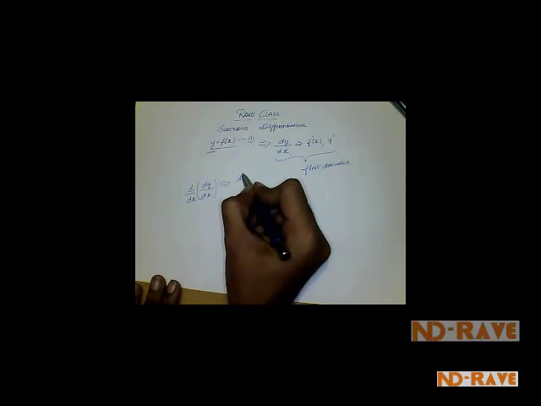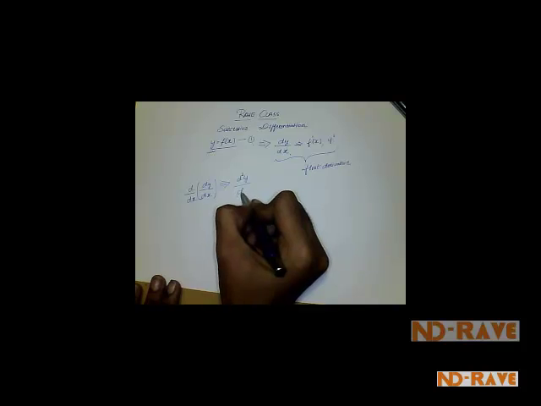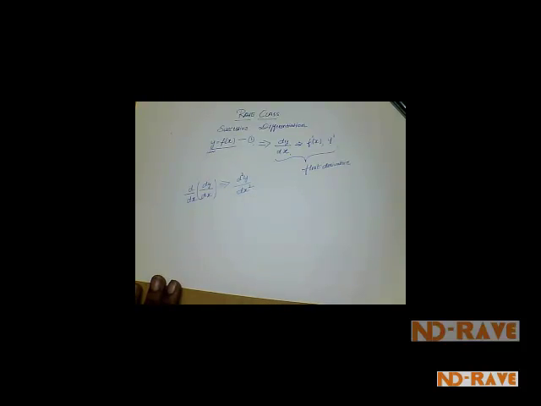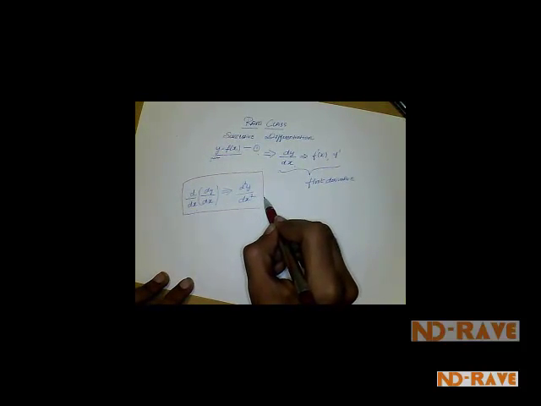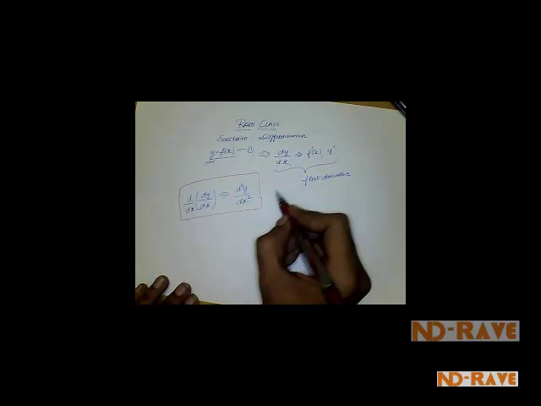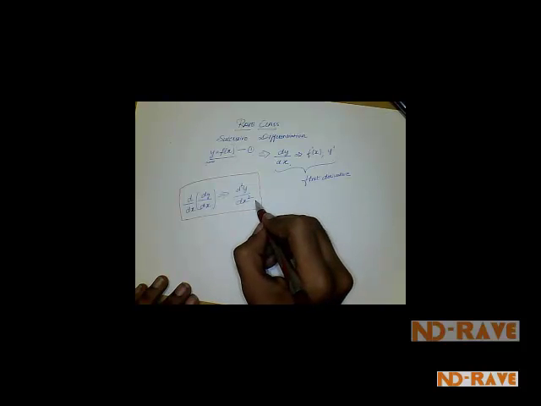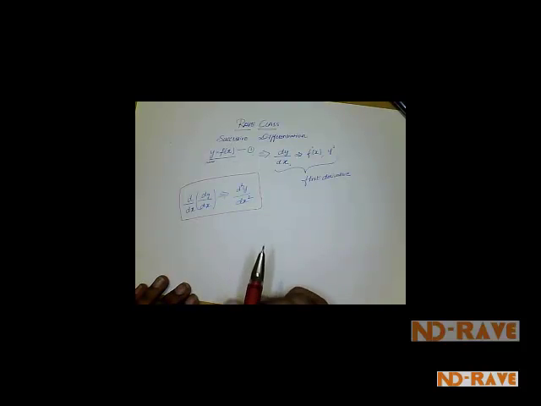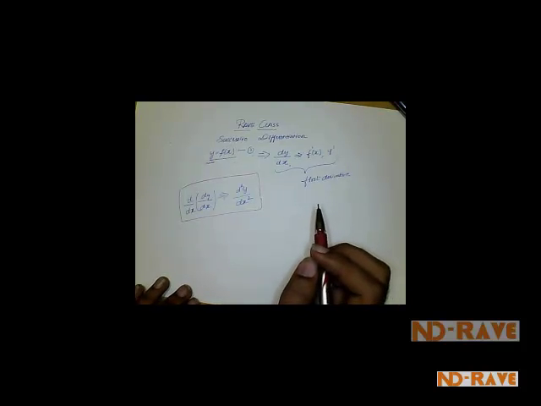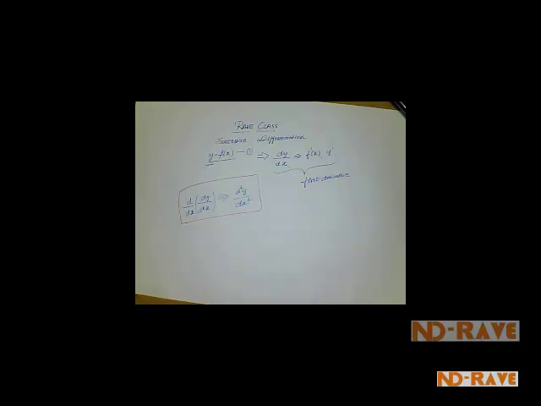So the second derivative is what? d square y by dx square. So this is the second derivative function. So this goes on, for example, this second derivative goes on, differentiating once again and again with respect to x, which gives you successive differentiation. So let me go to some of the higher derivative functions with some problem.